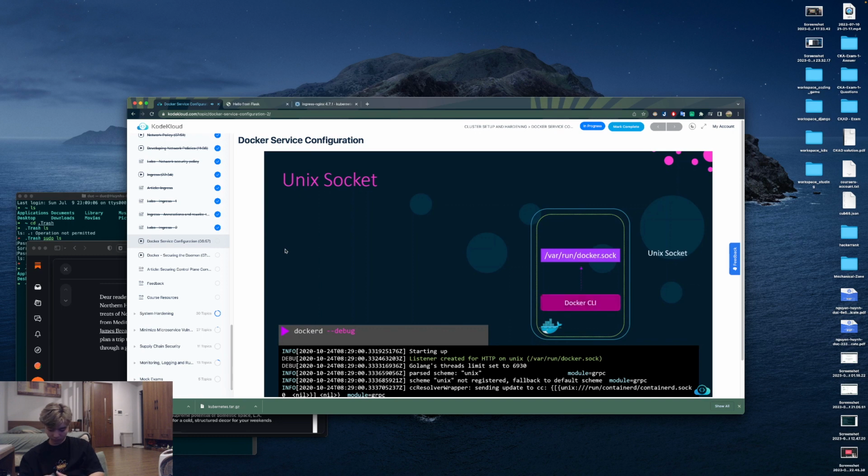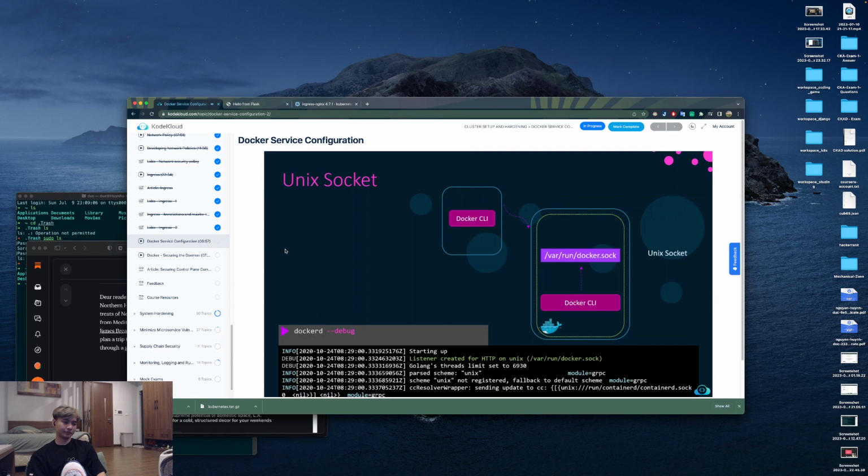Now, what if we need to establish connectivity to the Docker daemon from outside of this host? Say there is another host with the Docker CLI installed on it, and we want to target the Docker host to run containers. So let's say the Docker host is a server hosted somewhere in your infrastructure, and this host here is your laptop, right? So you have Docker CLI installed on your laptop, and from your laptop you want to run Docker commands that can target this Docker host.